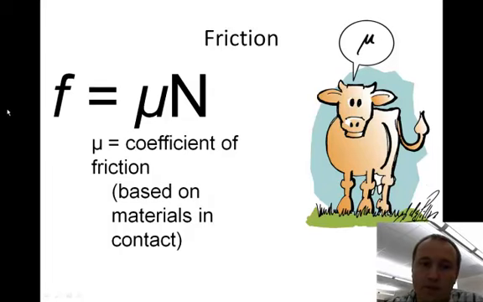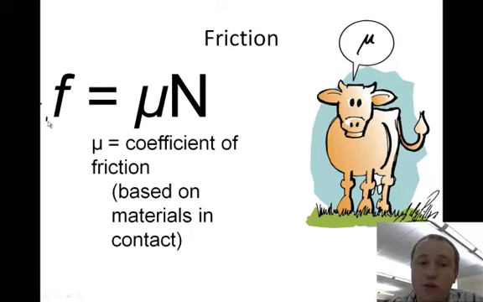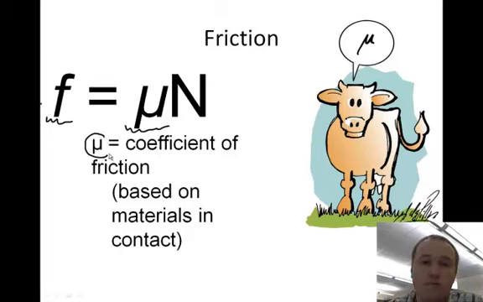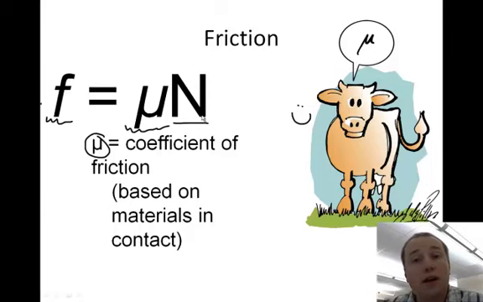Big idea to start everything off is that friction is based on two things. One is this coefficient, mu. And N, normal force. The harder you push down on the surface, the more friction you're going to have. So I might have a piece of wood and some sandpaper, but if it's a heavy piece of wood and sandpaper, I'm going to have more friction.